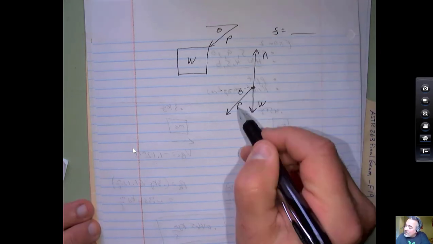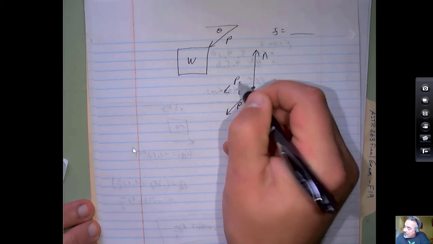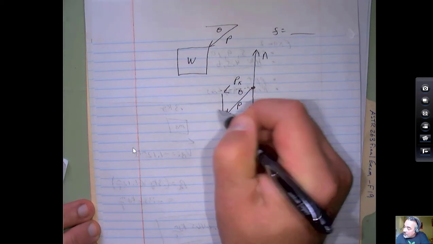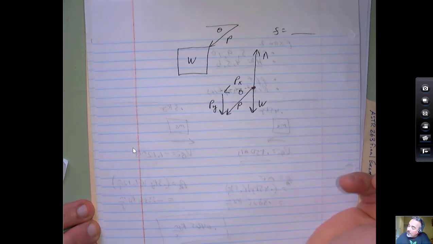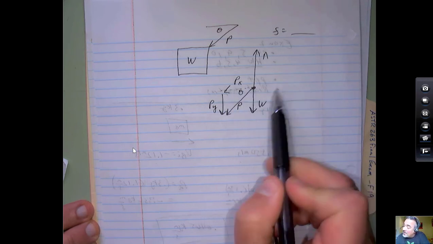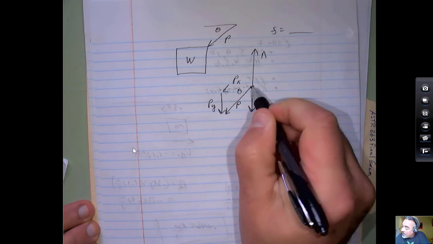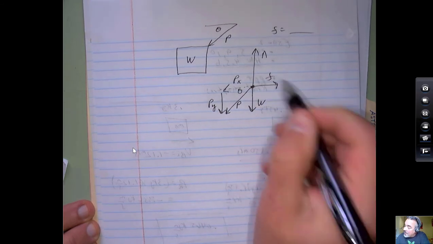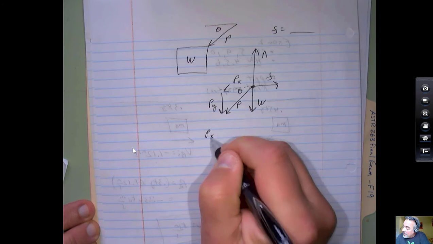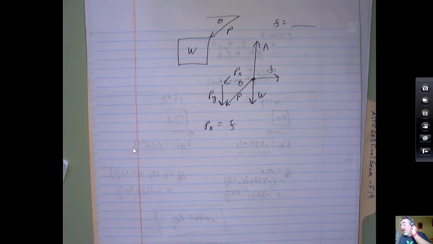Well, this force P here must have a force in the x direction and a force in the y direction. So if we were to balance horizontal forces, we know that if you have a component of P this way, friction's got to be back that way. And then I also know that P in the x is equal to friction. So that's what friction's equal to. It's just that's not one of the answers in this form.